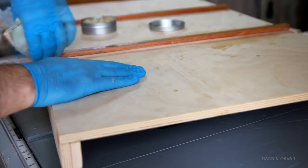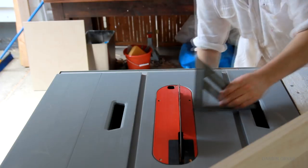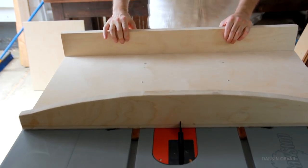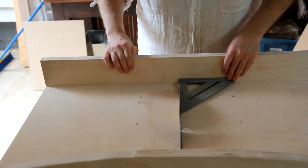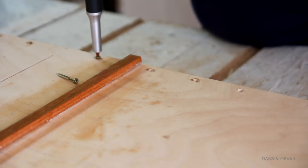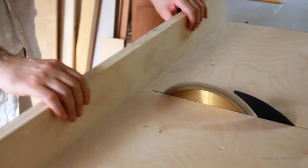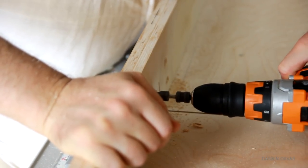And just using some of my mineral oil wax polish here with some sandpaper to make sure the sled glides nice and smoothly. Of course, making sure the blade is absolutely straight in relation to the fence. So just making a few adjustments to make it perfect. And this is just a block of wood to protect you from the blade.